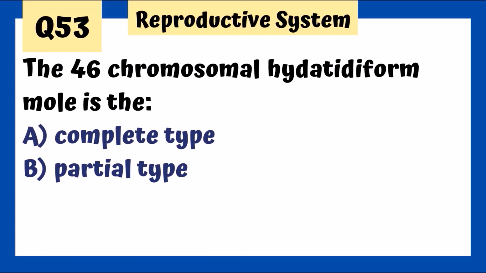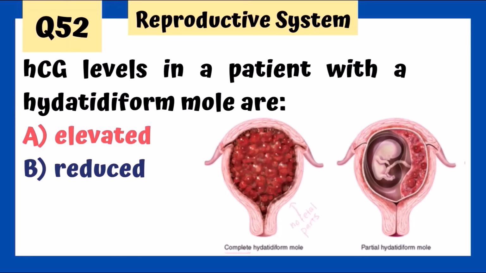46 chromosome hydatidiform mole, as we said already, that's the complete form. Again, in the complete form, 2 sperm combined with an egg that has lost its DNA. It could also actually be a single sperm which duplicates its DNA. In the partial form, there are 2 sperm and 1 normal egg. Only in the partial form will there be fetal tissue, right? Over here we saw the partial form. Only in the partial form will there be fetal tissue, because we have both the sperm and the egg, as opposed to in the complete mole, where there are no fetal parts because we don't have any egg DNA.